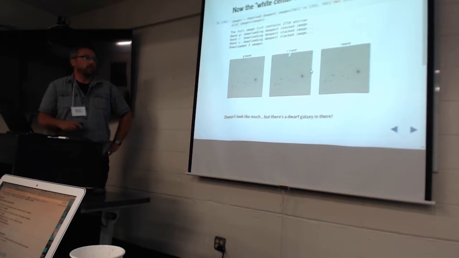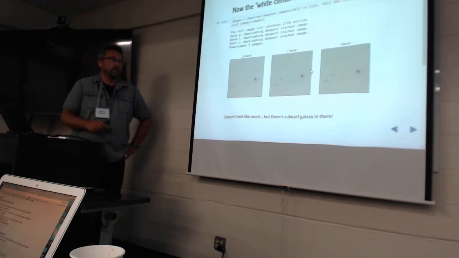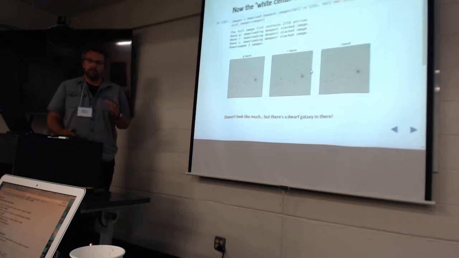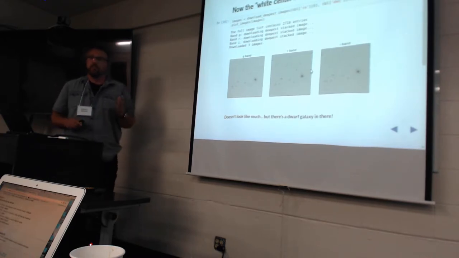There is nothing else that might be not stars. You don't recognize it as a dwarf galaxy, but there is an overdensity of stars, otherwise it would not have been selected or found by the peak finder. So this is a dwarf galaxy, but you don't see it by eye. It's very faint.